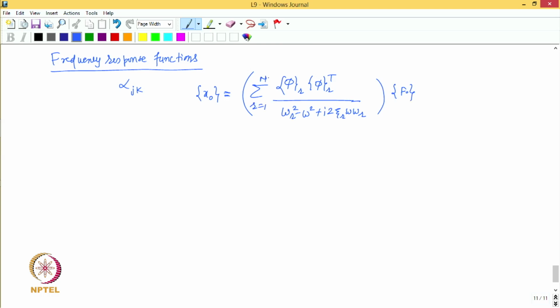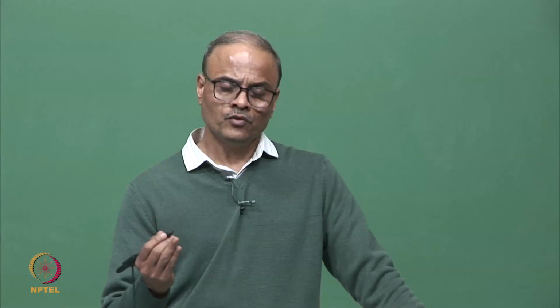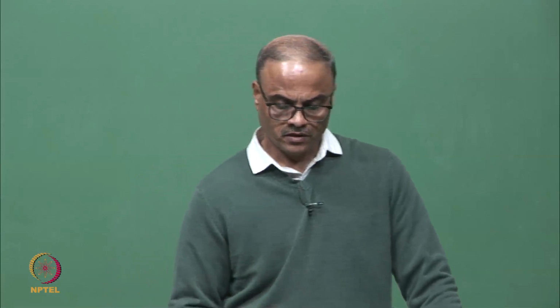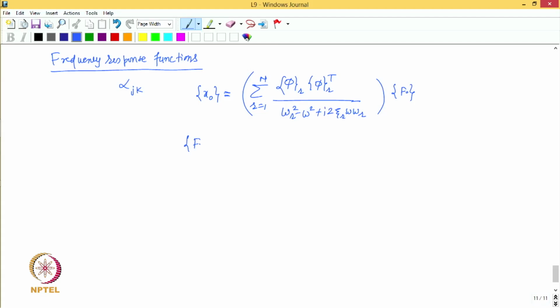So, that is the amplitude of the steady state part of the response. Therefore, if you want to find alpha j k, which means the response at the j degree of freedom when a unit harmonic force is applied at the k degree of freedom, with no force applied at the remaining degrees of freedom, then for such a situation the amplitude vector of the forces would be simply a vector with all zeros except a unit force at the kth degree of freedom. So, this is the force vector.